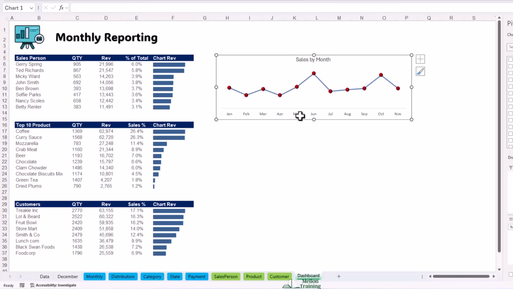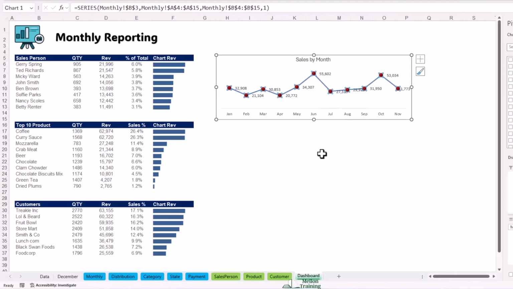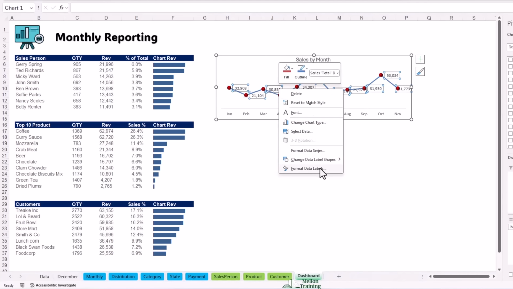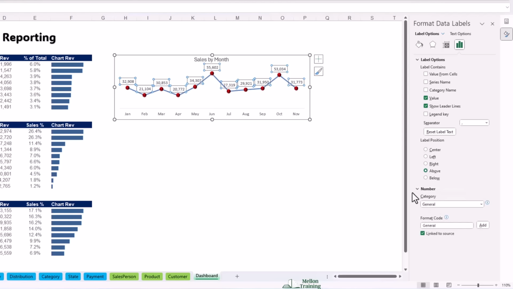So we right-click on the series labels, and we'll just go to Add Data Labels. Now, we'll right-click on the labels and we'll say Format Data Labels. We want to show them, maybe we'll go above. I hope that works. And we want to format these in the same way that we formatted the other one. So I choose number. And inside the format code, let's just go with hashtag, comma, 3 hashtags, and then a comma, space, and then a K in quotation marks, and click Add.